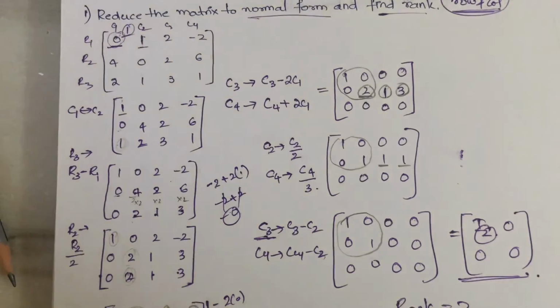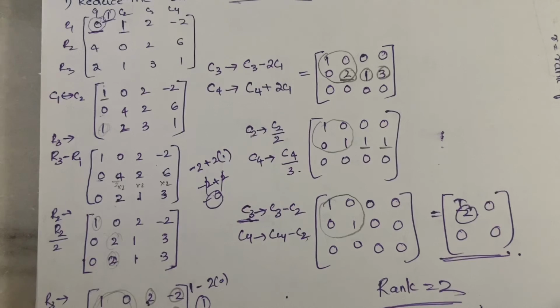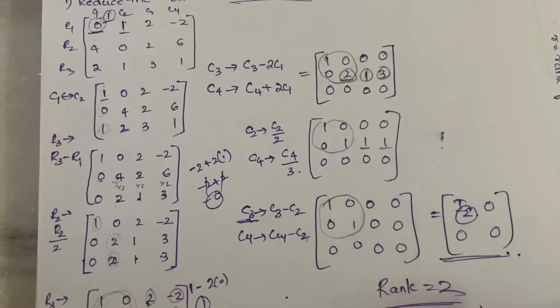If you want to check it, you can check it with the echelon form also, but I don't think anybody will do that. Okay, but still if you are interested to practice, you can practice the echelon form with this problem and check whether you're getting 2 or not. Okay, so this is all about this video. I know the video has become a bit long since this is the first problem related to the canonical form or normal form. From the next problems onwards we will try to make it shorter and finish it in a simple way. But still if I make it fast, you will not be able to understand. So that is why I'm explaining everything step by step.